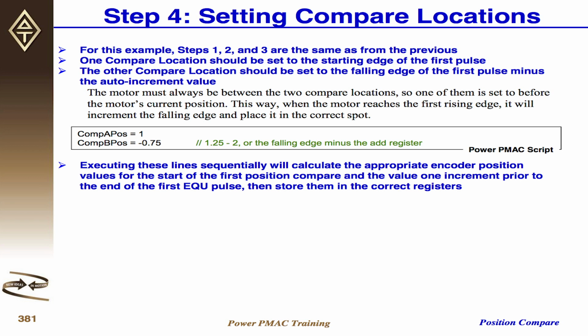The first thing to notice, though, is I kind of snuck it in when I was explaining it. The motor needs to begin bounded by Comp A and Comp B, which means if you want it to pulse on at 1 inch and off at 1 1/4 inch, either you need to start your motor in between 1 and 1 1/4 inches, or you need to do something a little bit weird with one of the boundaries. I'm going to draw it up here.